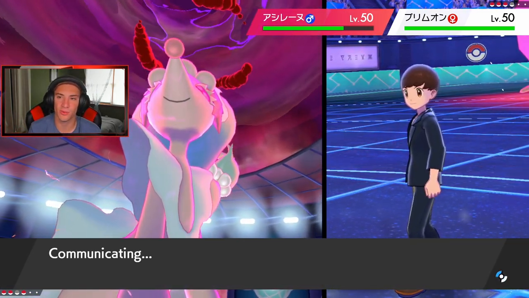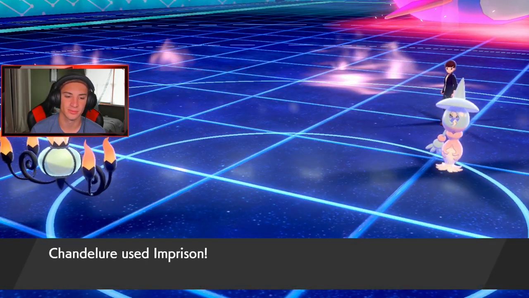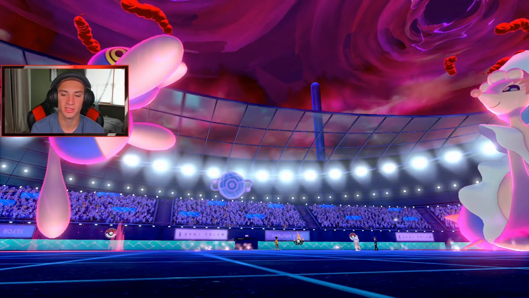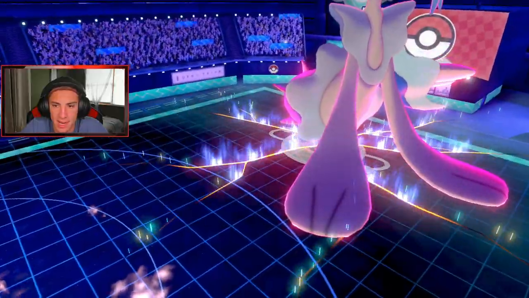I don't want him getting it off. I don't want to go for a Shadow Ball, him eating it up with the Light Screen, and then just being able to get off a Trick Room. Imprison comes out here. I'm just gonna block it right now. Hopefully he's going for it and he wastes a turn. Let's see. Strike coming out here. Take out this Pri, dude. Take it out. Say bye-bye and say see you later.